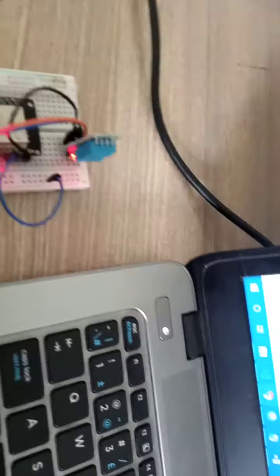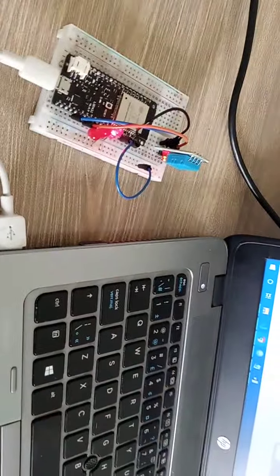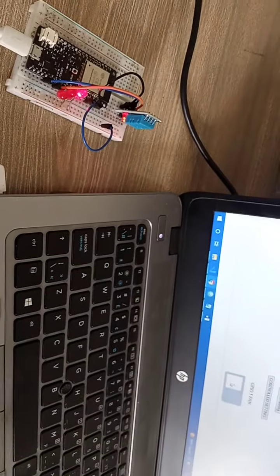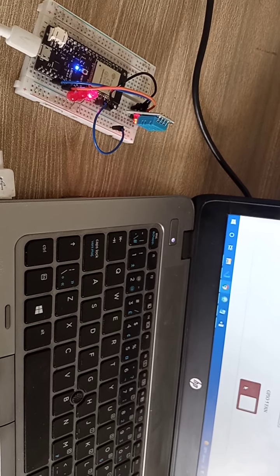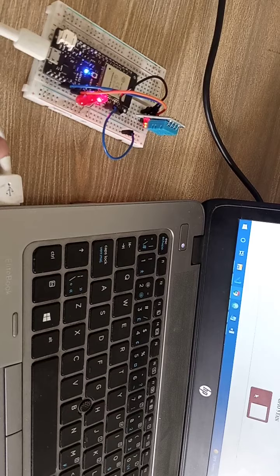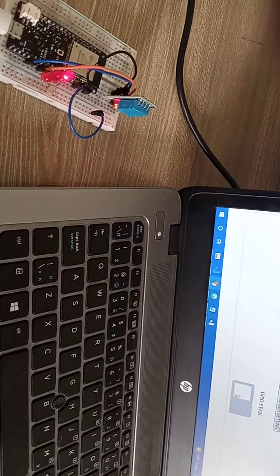On this ESP, GPIO 5 is also connected with an internal LED pin. Whenever I toggle GPIO 5, you can see that the trigger pin GPIO 5 is high. Whenever you turn it off, it turns off.